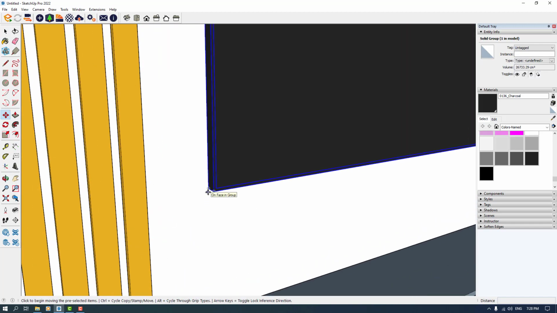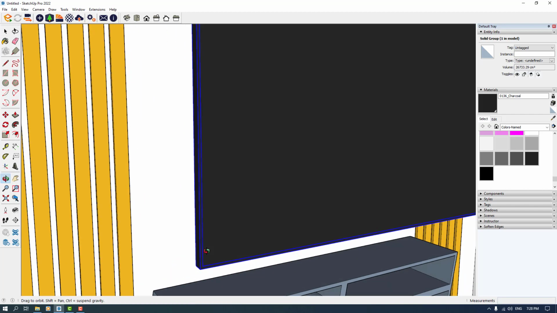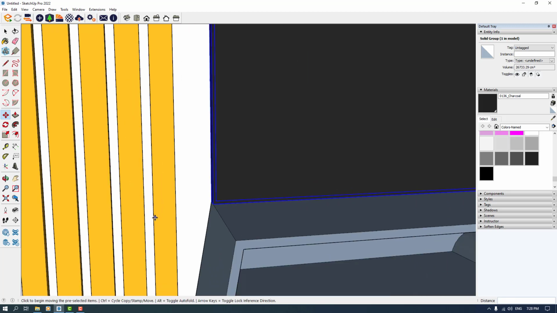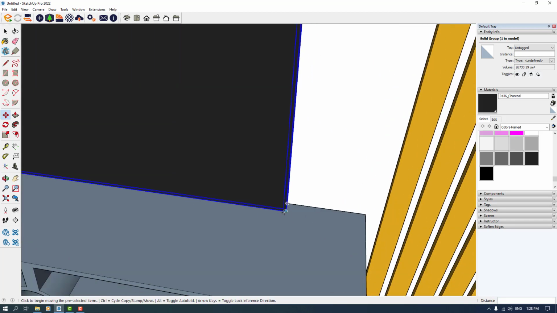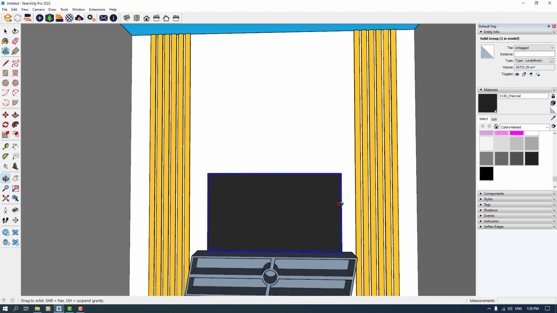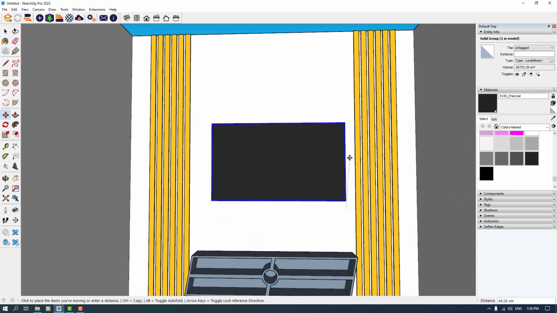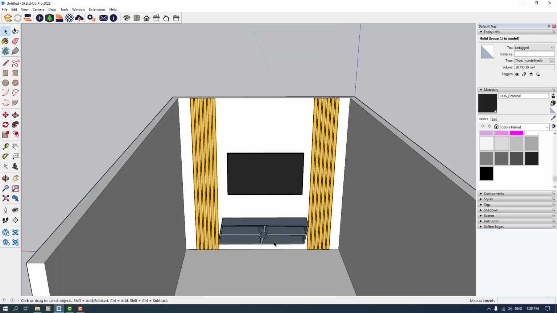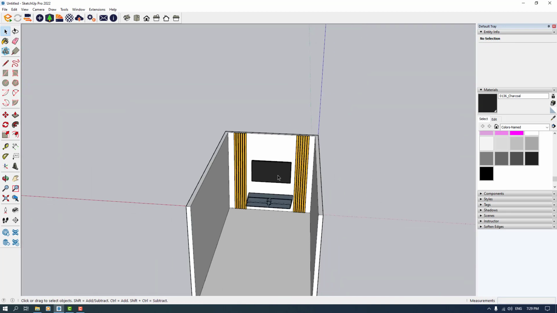Now I want this TV in the middle of my TV wall, so I'm gonna click drag it in here, and I select this corner to this endpoint, and I want to type some estimated number for the middle. I think 10 is good. Now I want to make it a little bit higher, for example in here something about 46 centimeter, and this is our TV wall.